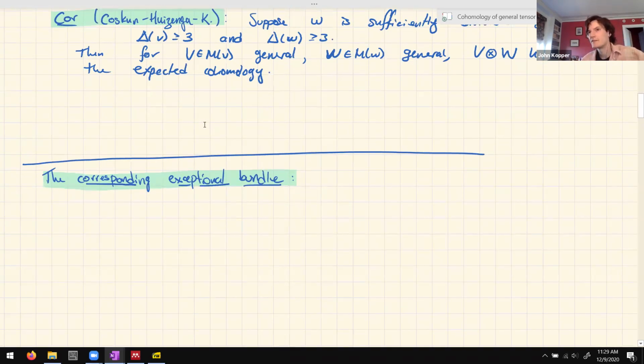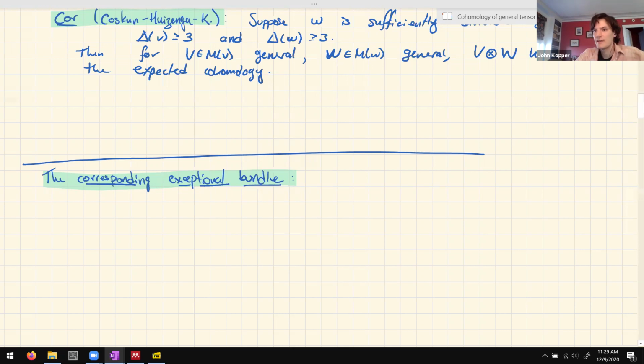to state the theorem, I need to develop a little bit of terminology and notation. And the reason is essentially because it's not true that we will always have expected cohomology. But what is true is that the cohomology groups can be determined from Euler characteristics and slopes, sort of like it could be in the expected case. But it's not necessarily just the Euler characteristics of V and W. I'm going to attach a little bit more data to them, or maybe put differently, I'm going to break up the vector bundle V into a couple extra pieces, and we'll analyze those separately.